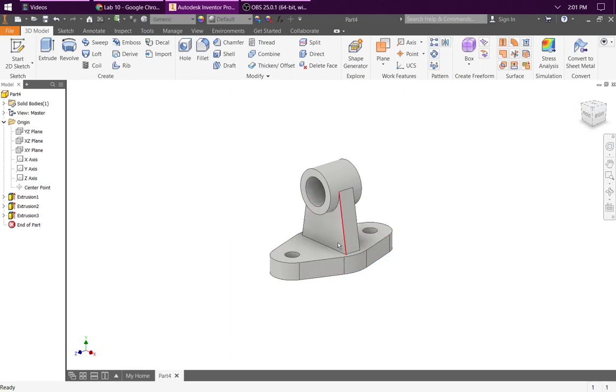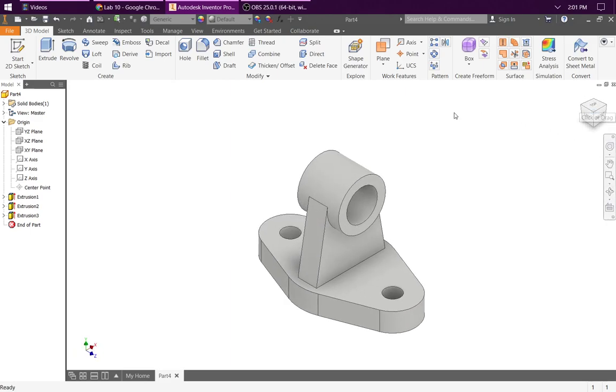Now right now it's not going the same direction as what you see in the textbook. That's fine. That's just the view and how it looks. So if you wanted it to go the same direction, you could use the view cube, click on the top left corner here, and it will rotate it. Now it looks exactly like what you see in your text. Hooray!